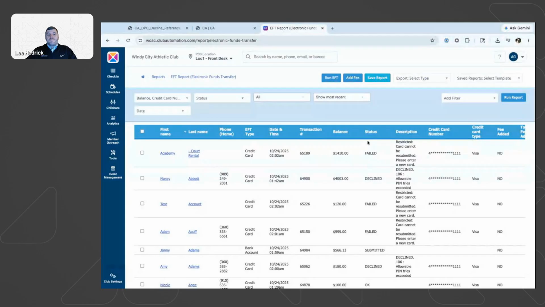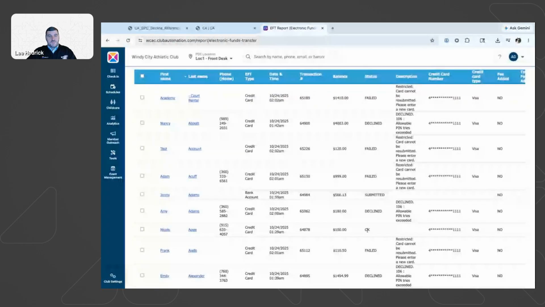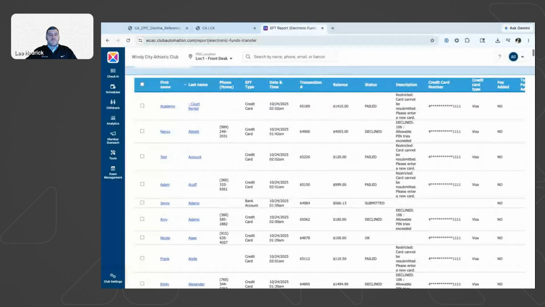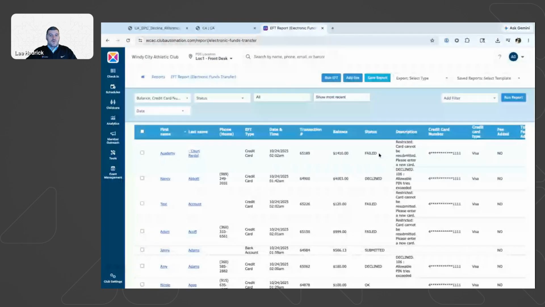Here we can see who it is, what was charged, how they were charged. And then this is a status. This is the most important column here on our reporting. We are either going to have an OK, which means everything processed, we billed this, we collected these funds, everything looks great. The other outcome is going to be either a fail or a decline. These are two different things, but both of them mean that we did not collect any money for these charges. So both of these are still going to be outstanding revenue items.